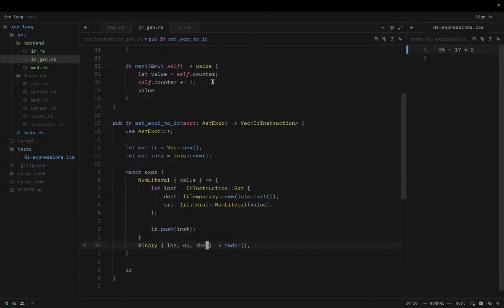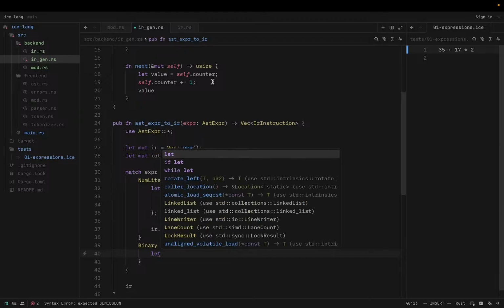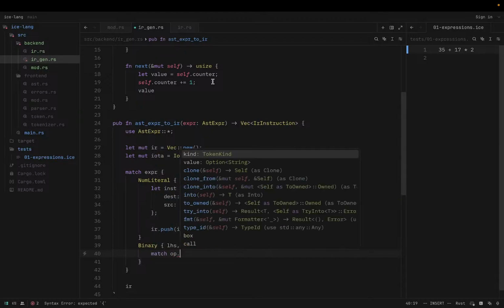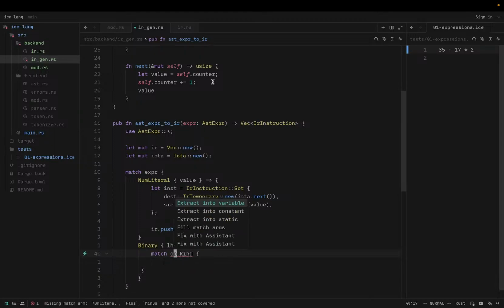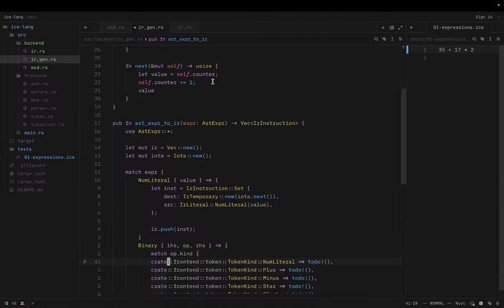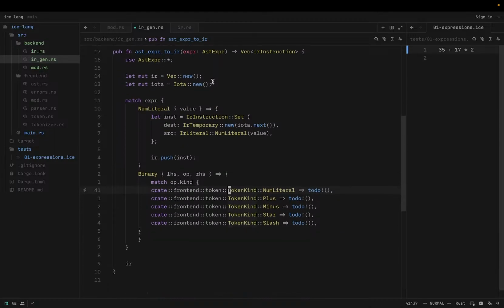Then if it's a binary, right, in the binary we will say match op.kind, right? So if it's, let's just get it. Oops. I don't really like this, whatever.